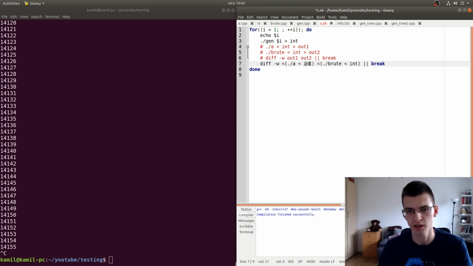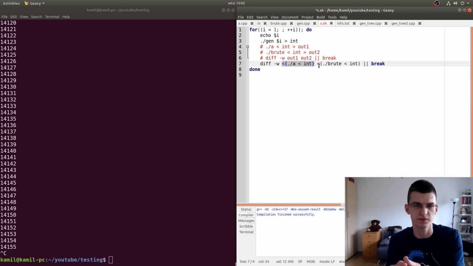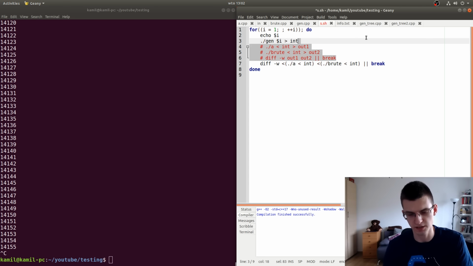So here a run on int will return a stream or maybe a temporary file to the output, and by doing this character smaller than, so redirecting, and this in brackets, you kind of give to diff this file or string. You do the same with root, and this is enough.